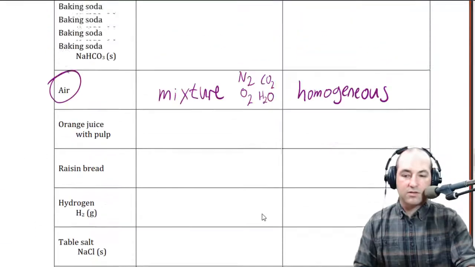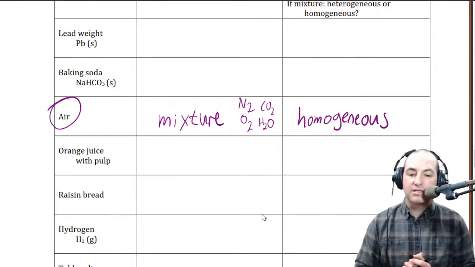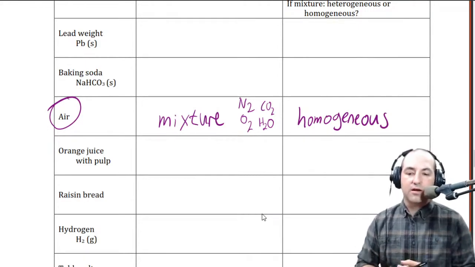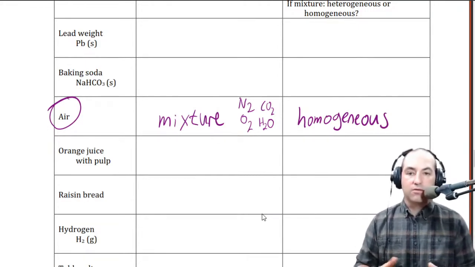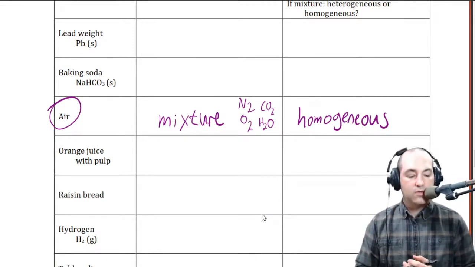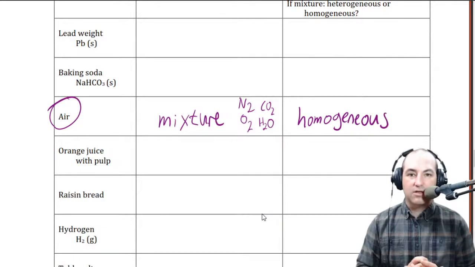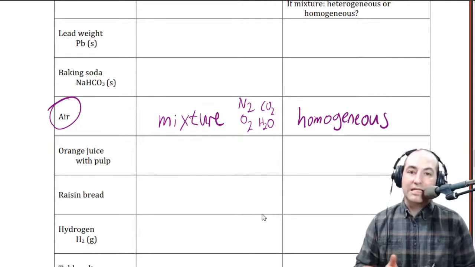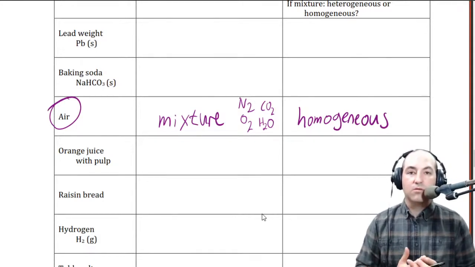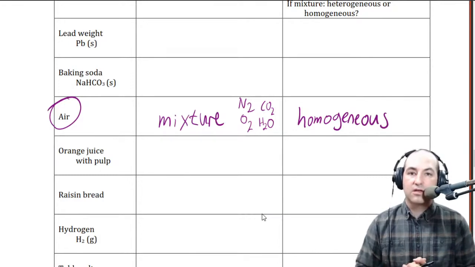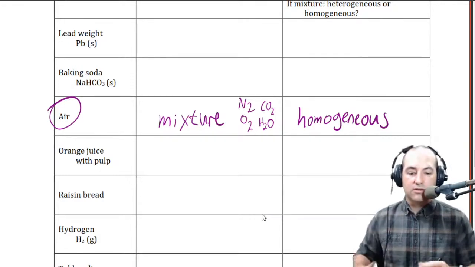All right. And I'll leave these to you to figure out. If you're not clear about some of these, because again, we're not going to go through this entire document together, although I can go through it with you, we can do office hours or whatever if you want. But if you have questions about these or there's some that you aren't sure about, please ask because I want to make sure that you can do this type of classification. You should have some practice in the second Mastering Chemistry assignment. There should be some problems there where you can practice this classification as well. If you're routinely getting them wrong, please let me know because maybe there's some misconception there that we need to clear up before we go on into other stuff.